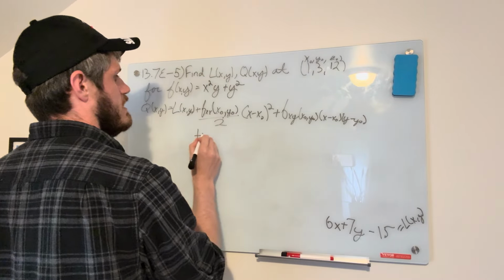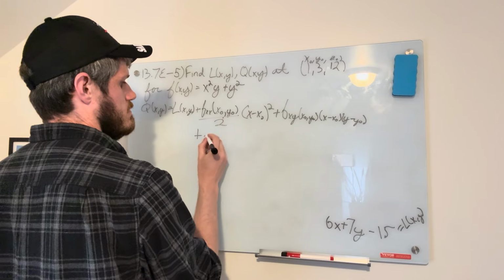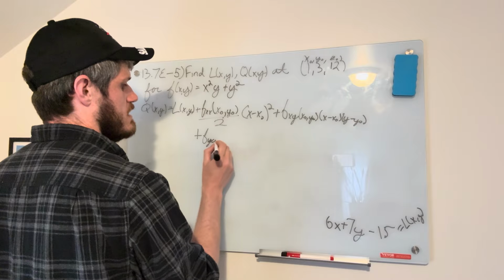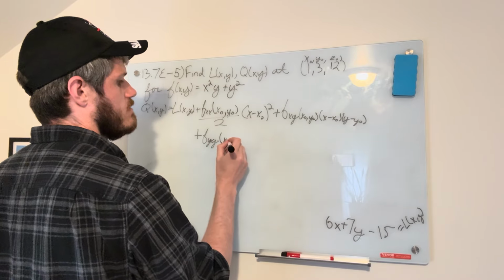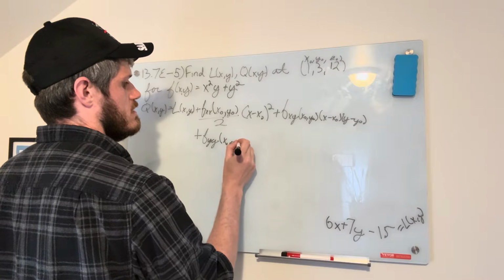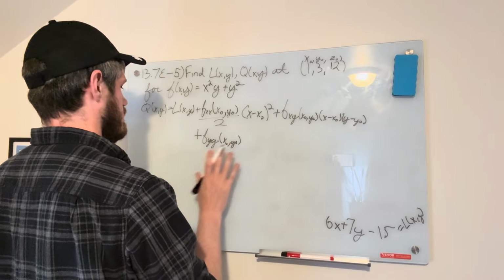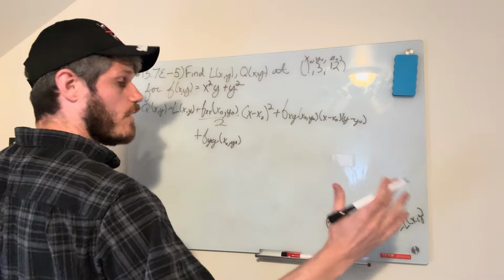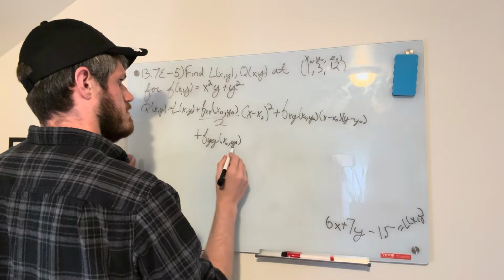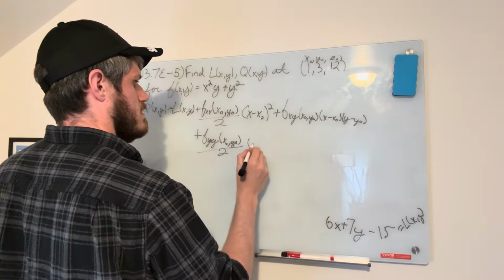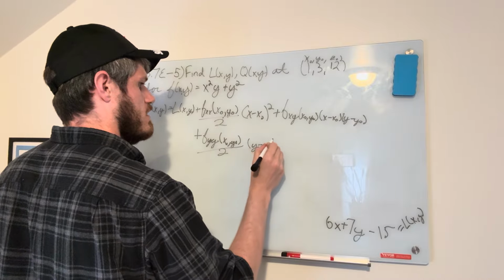And then also you have kind of the sister term to this with your second partial derivative with respect to y, evaluated at the point. I wish all this would fit better, but I need a bigger whiteboard. Oh, yeah, I got that square term. y minus y naught squared.